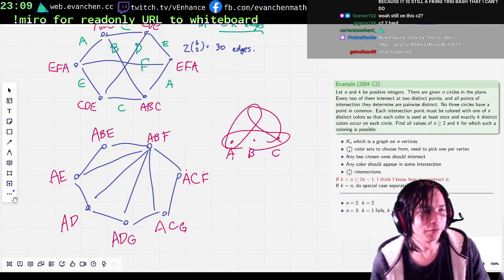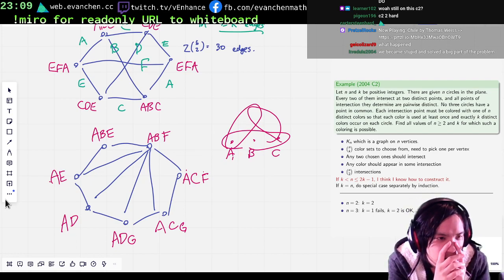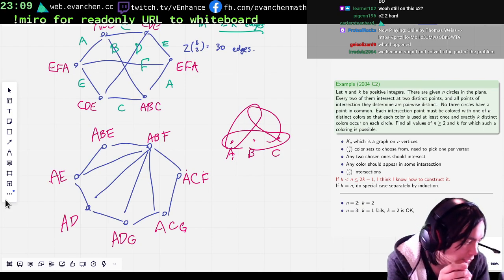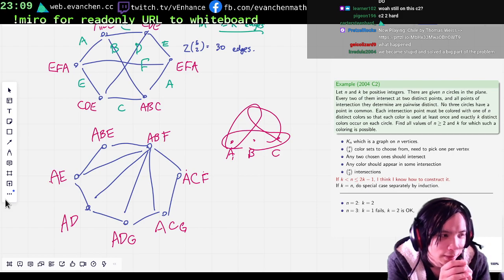I've been bad. For some reason, I thought that if a color was used on every vertex, then bad things would happen. But in fact, the exact opposite is true. If a color is used everywhere, that makes life much easier.